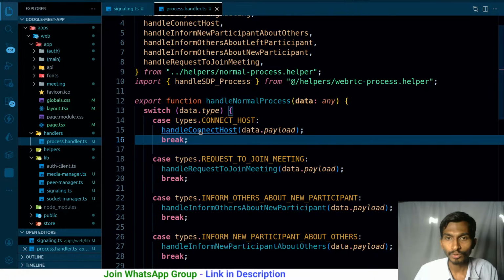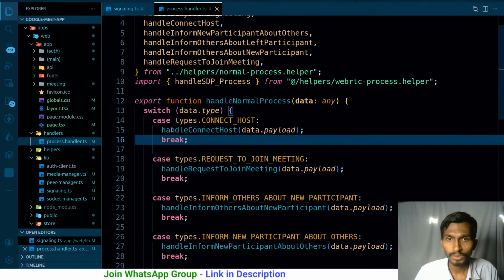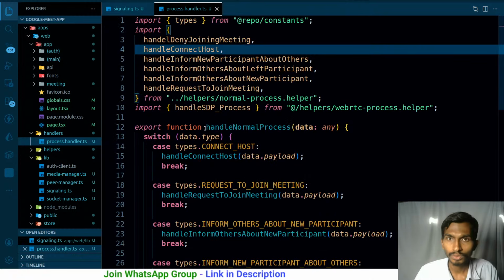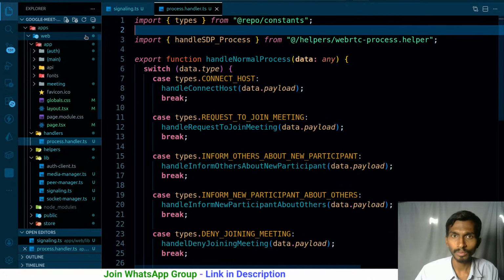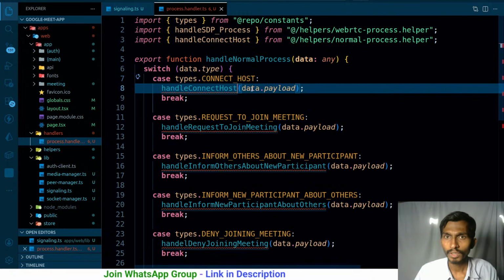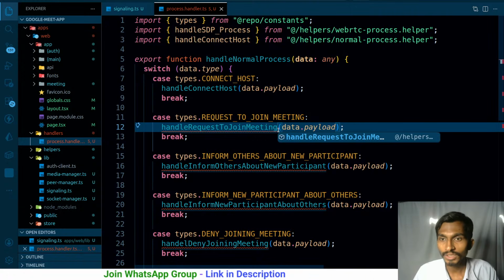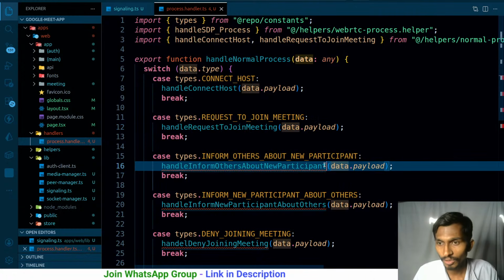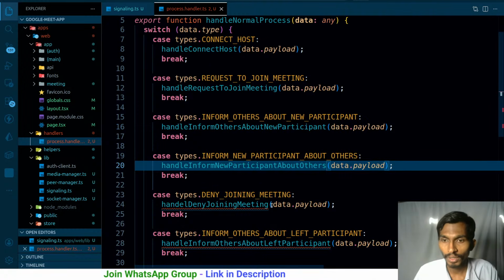Connect host. So when I'm actually connecting to the host, let me go here. Handle normal process. Again the same problem. Connect host. Okay, now I'm here. And no, that's not working. I think the path is the problem. Let me close everything. Now I'm getting the proper errors. Let me import this, and it is going to be imported using iterator. That is the problem, I know, because I changed the path in the TS config yesterday, if I'm not wrong, and because of that I'm facing this issue. So let me fix everything one by one, and then it will be done.